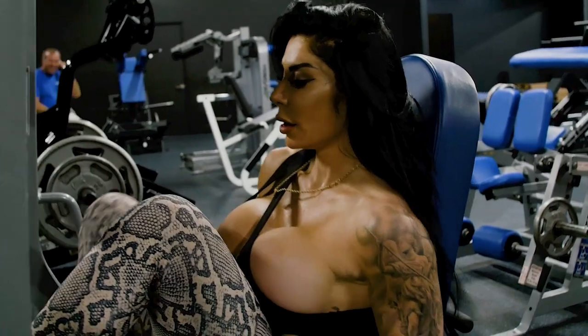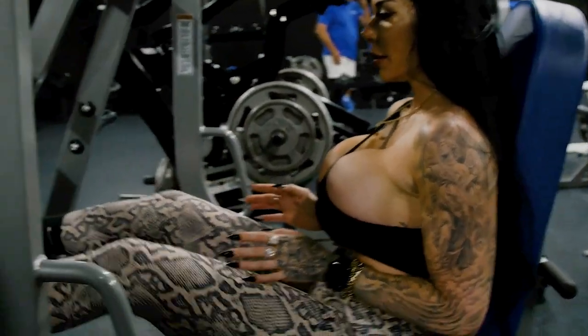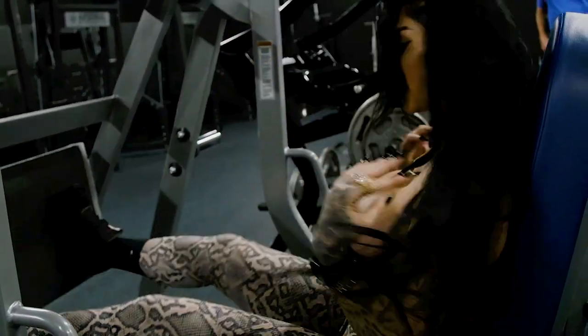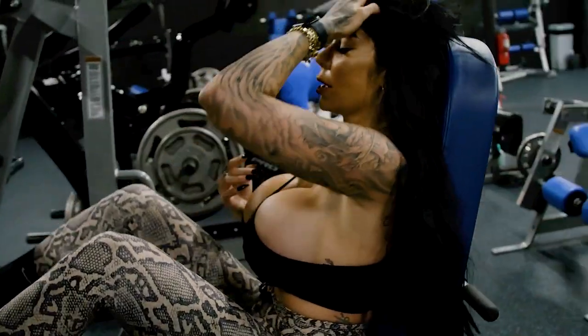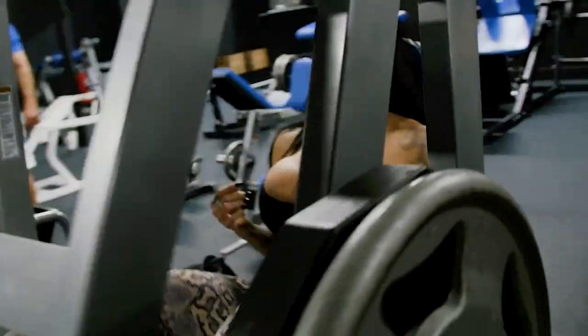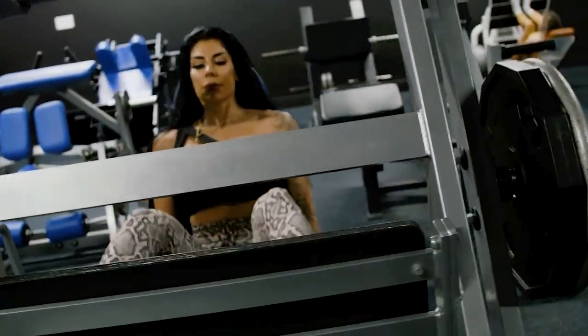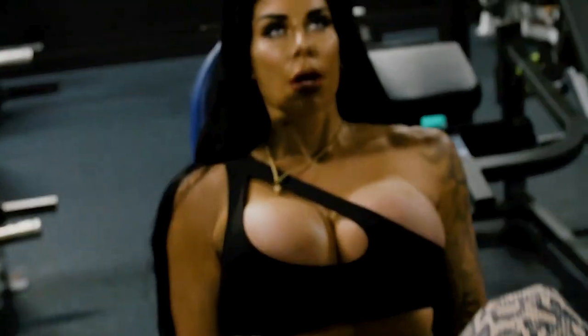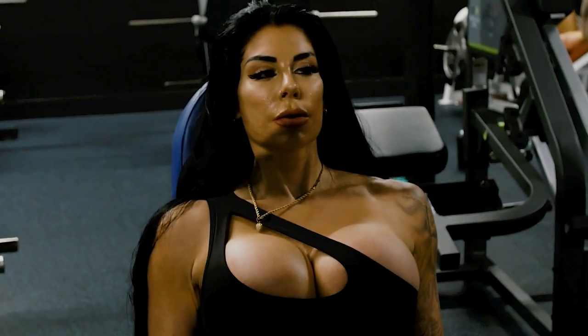So I am unsure of exactly what these are called specifically. I believe it's a machine leg press. We don't have these at the gym that I usually go to, but it was interesting using it for the first time. I enjoyed it. I believe I do 4 sets of 15 reps on these.